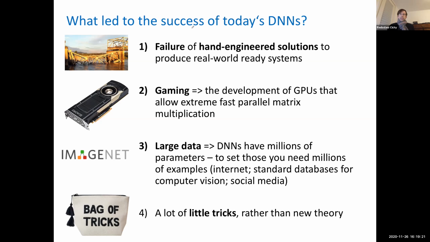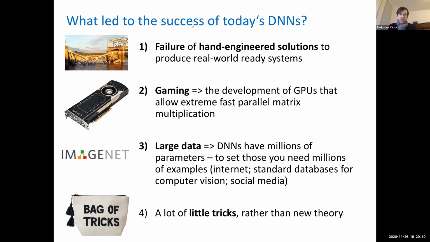So why are we here today? What made deep neural networks so important? They've been around since the 1950s, or well, maybe the 60s. And the question is, why suddenly in 2013, 14, 15, did they become so much more popular? Well, there are several factors. The first is the failure of hand-engineered solutions to produce real-world ready systems. A lot of engineering has tried to solve problems like image categorization or speech recognition. All of these things worked in small toy domains, but if you put them onto a real world domain with lots of data, they all failed. And this was also because the way that people thought they could engineer how these things work just wasn't the case.